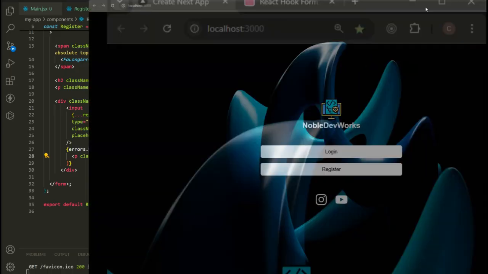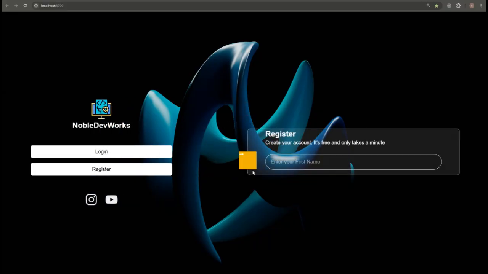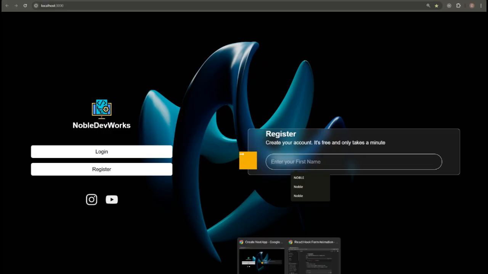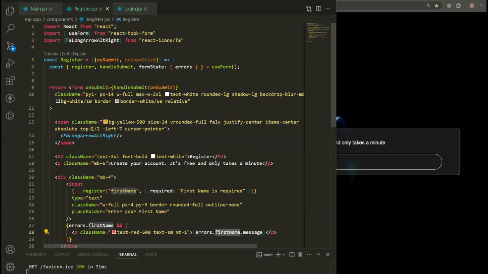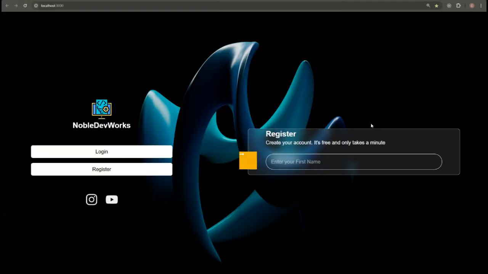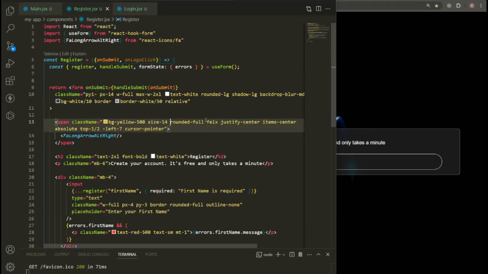Okay, so let me make this bigger. Click on register. You see, so we have this. Seems that I didn't finish up the design for this. Okay, flex, then size.